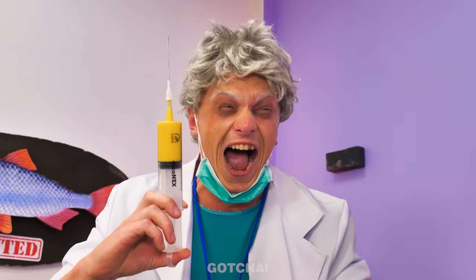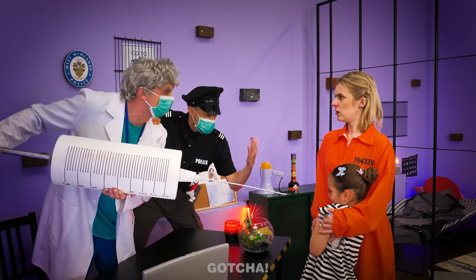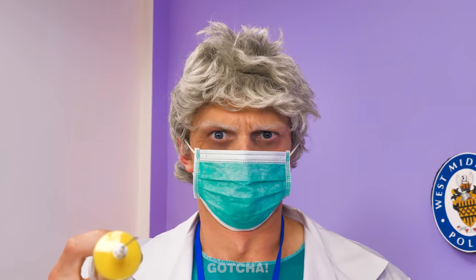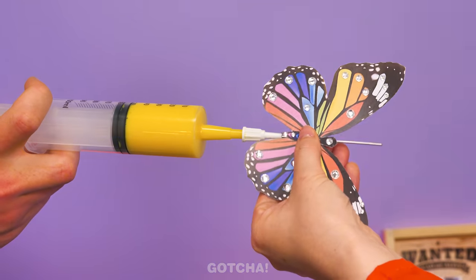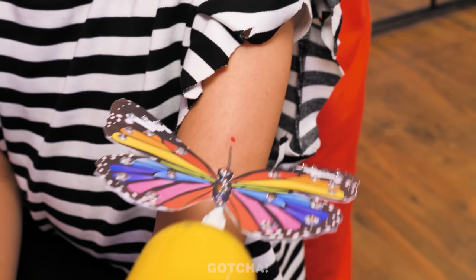Is it you, little girl? Come over here! I'm scared! Oh no! His syringe looks like a monster needle! Ready? No! It'll just feel like the bite of an ant! I hate needles! This is bad! How could I convince her to get a vaccine shot? Butterfly hairpins? I got it! Put it on the needle so it won't be as scary! Wow! A butterfly is on me! It worked! Vaccination complete! That wasn't so bad, right?